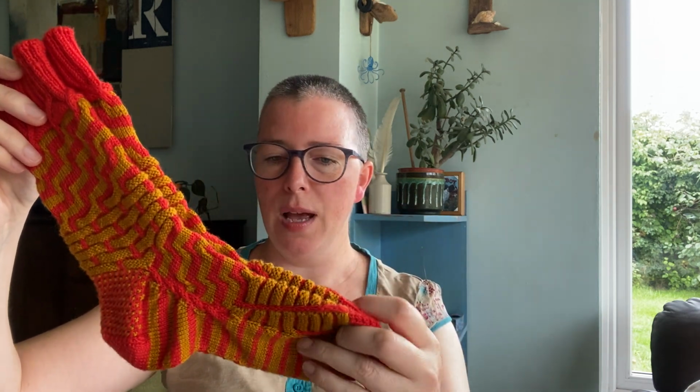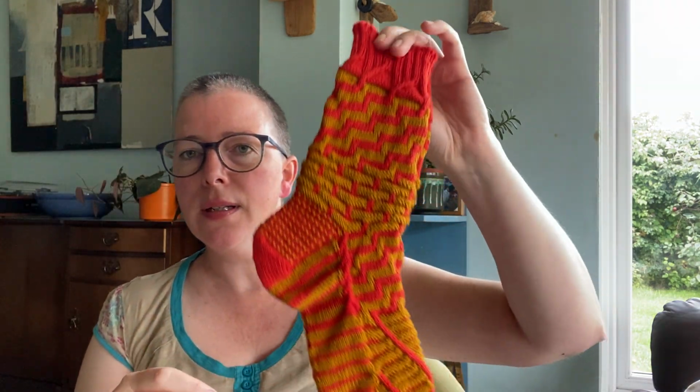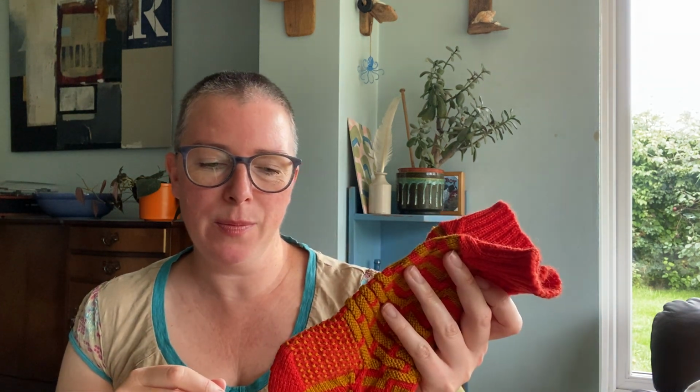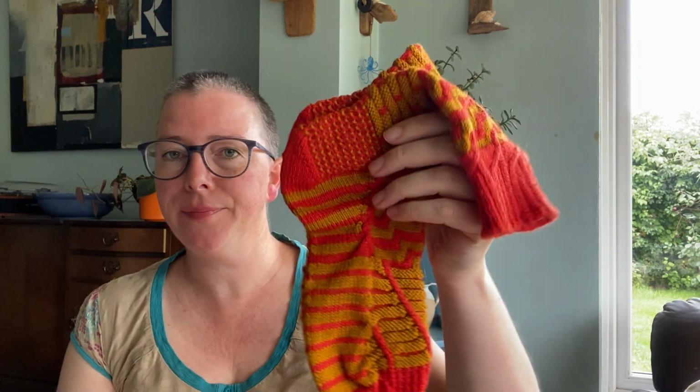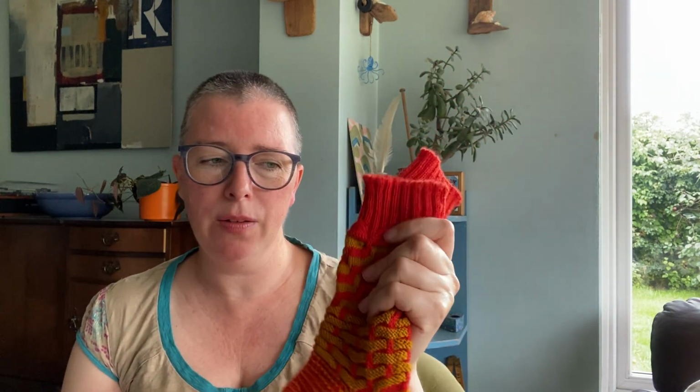These are blocked. When I blocked them, quite a bit of colour did come off, mostly the yellow colour. I assume that won't happen much more. It's probably first washing or two, bit of colour's going to come out, and that is all. But in terms of comparing it with West Yorkshire Spinners or Paintbox Yarns from Lovecrafts, it's kind of the same sort of price point, and I much prefer those yarns. Definitely recommend them. I mean, try it for yourself. It feels soft. I'd give it that. It does feel soft. Softness, I would give it a point.